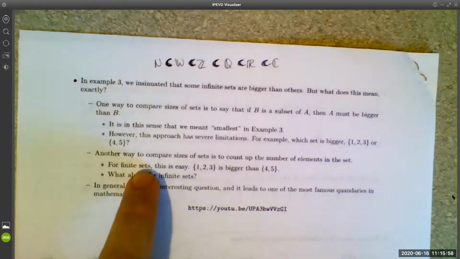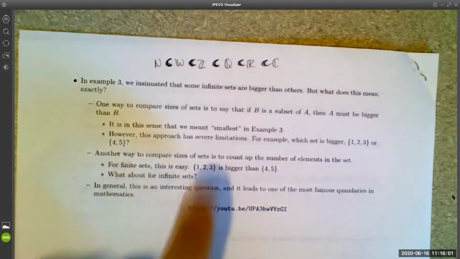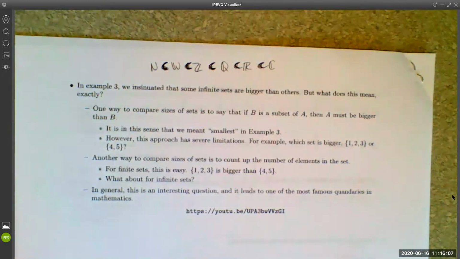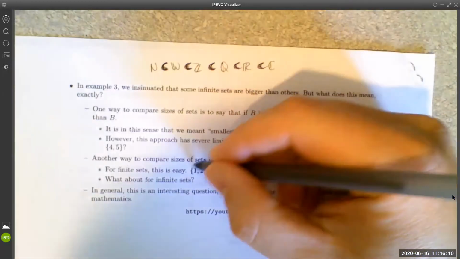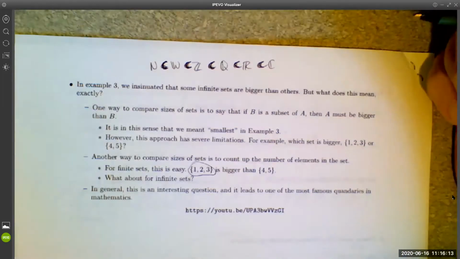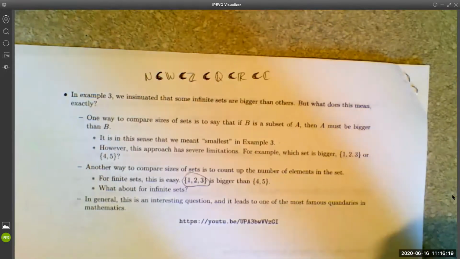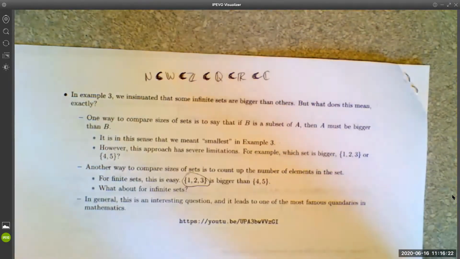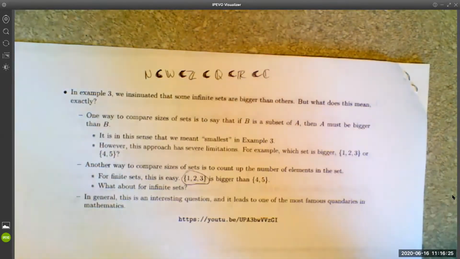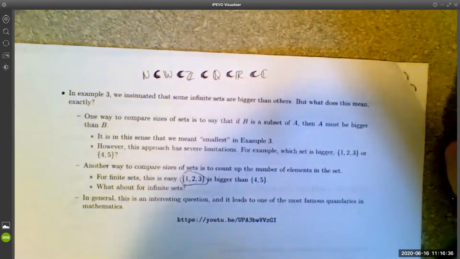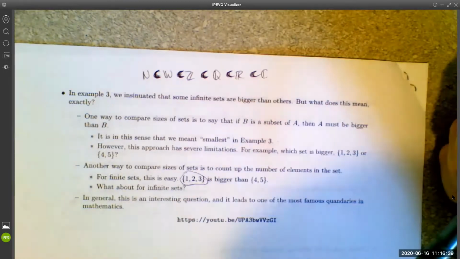So that's what we do with finite sets, right? When we have a finite set, like when we're comparing {1, 2, 3} versus {4, 5}, we say that the set that's bigger is the one that has the most elements in it. So that would be this one in this case. But how do you do this for infinite sets? For one thing, there are infinitely many elements in each of these sets that I've listed, and so you can't count them up. For another thing, even if you could count them up, whatever that would mean, they all have an infinite number of elements in them. So what does it mean? How do we compare the sizes of these two sets to each other? It's an interesting question. And it turns out that there is a way to do it.